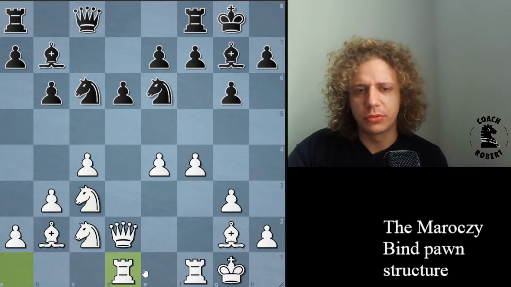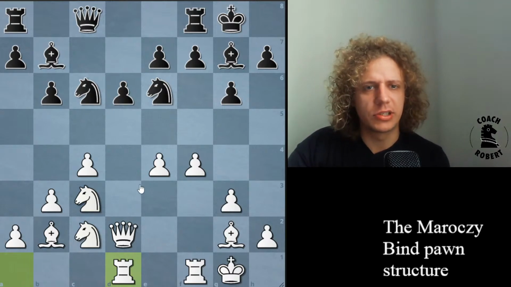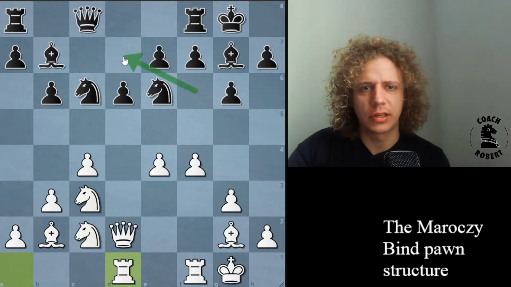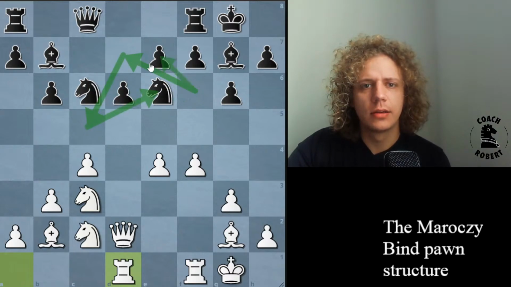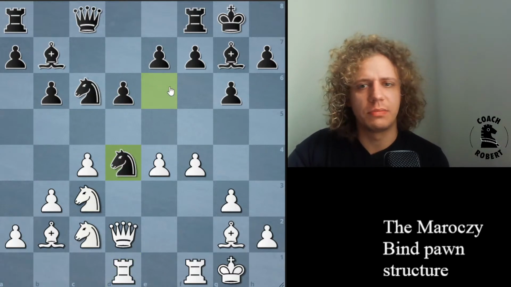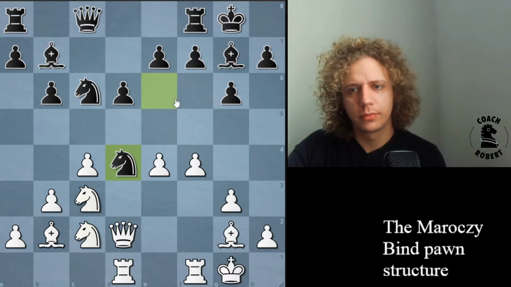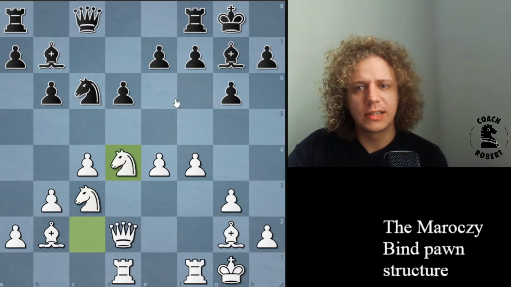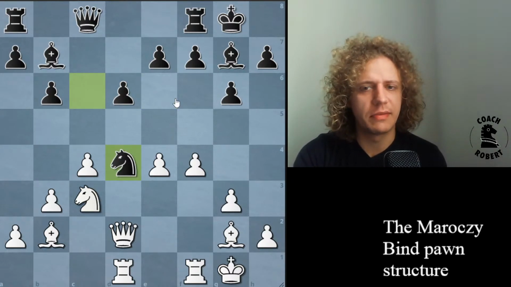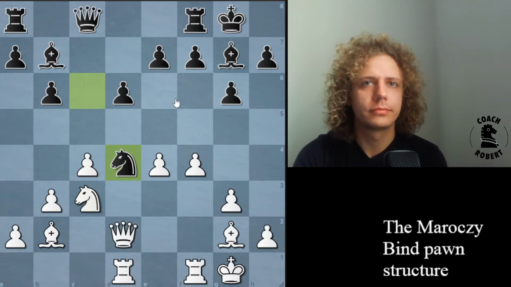But anyway, so rook a d1. And in this position, we can see why black chose this maneuver to bring the knight to e6. They played knight d4, trying very hard to trade pieces with less space. And after knight takes, it's white to play and get an advantageous position.